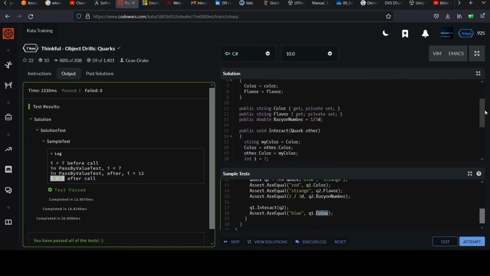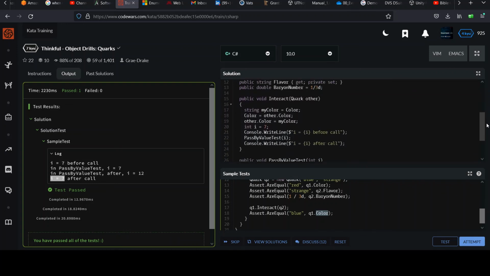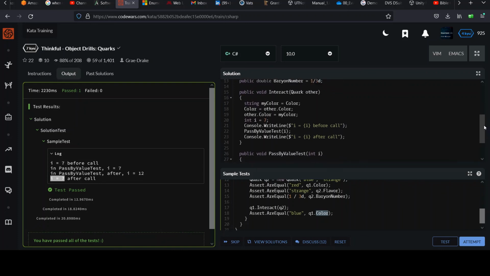So you could see that's definitely different behavior, and it's kind of confusing to beginners because it all just looks the same, right? It just looks like a method parameter, right? And you somehow just have to know that one's a value type and one's a reference type, and that information is all accessible online. You can search, you can Google right now and say what are the value types, what are the reference types, and it'll tell you.